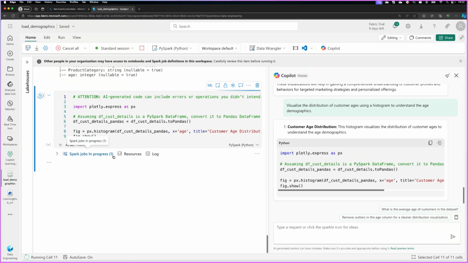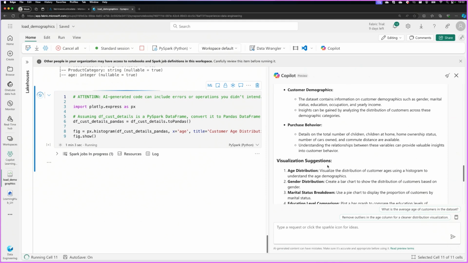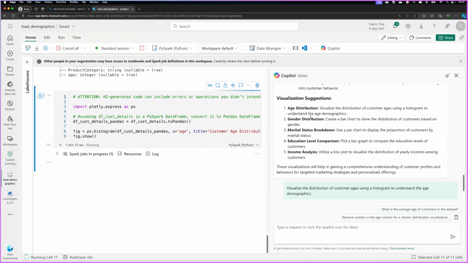Come on, Copilot, be good. And so up to this point, we've been able to see three main things we can do with Copilot. One, it gives you ways for how best to analyze your data. So if you're stuck in that analysis paralysis, like where do I get started with analyzing my data? Copilot gives you a head start, like, you can start from here, right? Number two, Copilot is allowing you to write your code faster by code generation, right? You're able to ask Copilot, hey, I need to do this, and Copilot goes ahead and generates the code for you. And the last key thing we've been able to see is the capability for Copilot to summarize and even explain code for you, right?